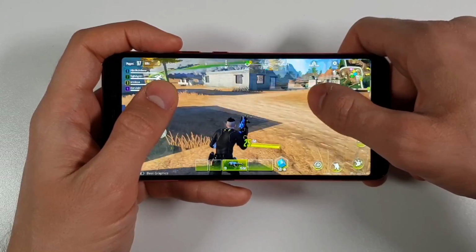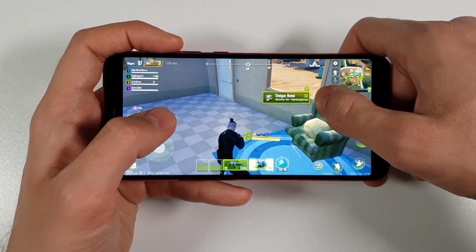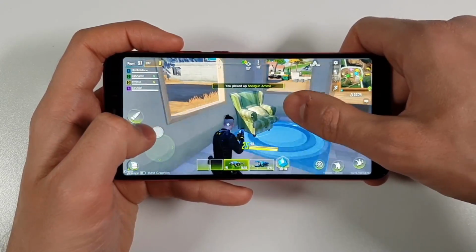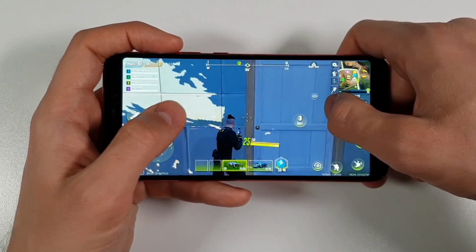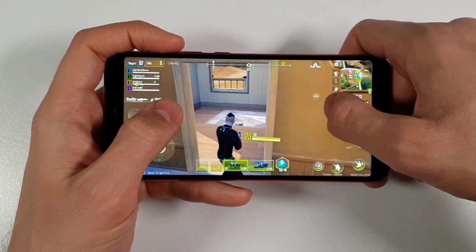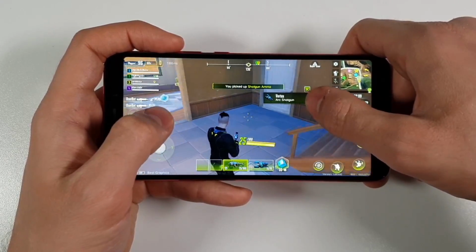Okay, ninjas, remember this is on max graphics, Snapdragon 660, testing for the first time on Xiaomi Mi A2. Super laggy, obviously. This game even lags on some Snapdragon 845 smartphones, bro. Trust me, bro. It's heavy. It might be heavier than PUBG, man. Bam, bam, bam.